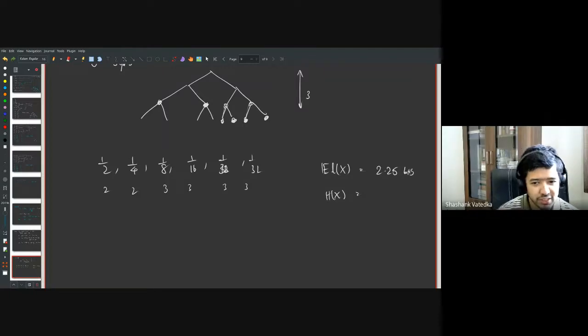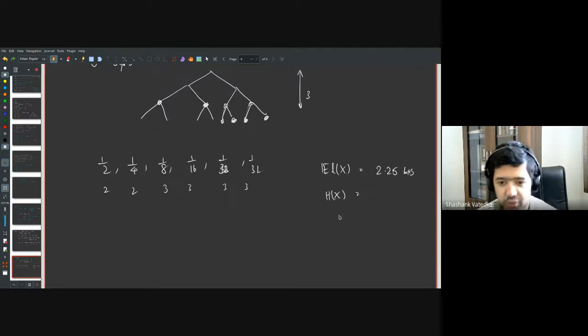It's going to be strictly less than 2.25 bits. Maybe around 2 bits. I'm not sure. You'll have to check.